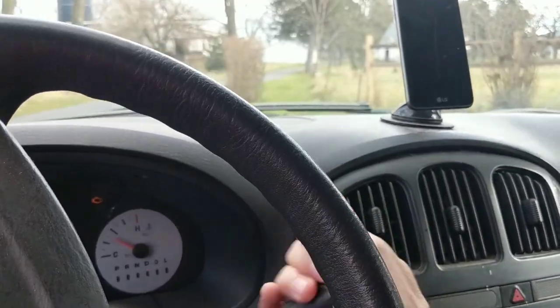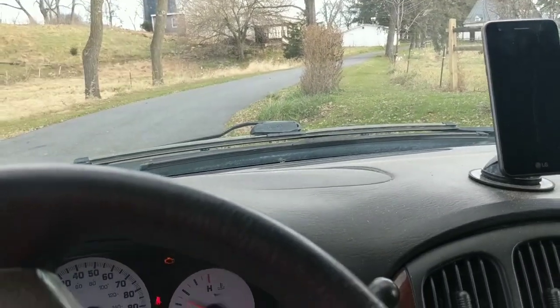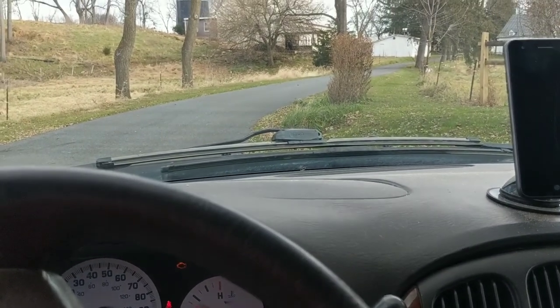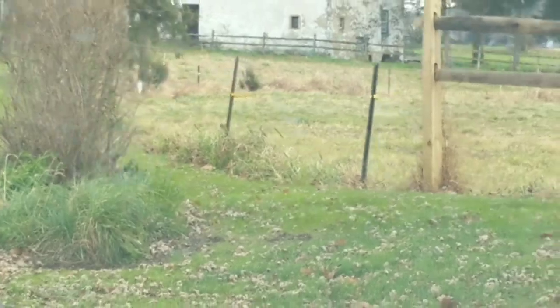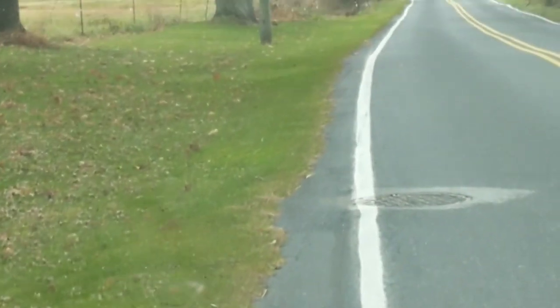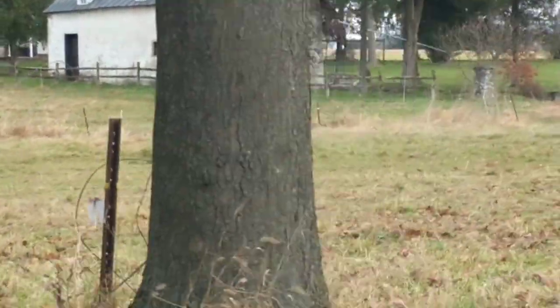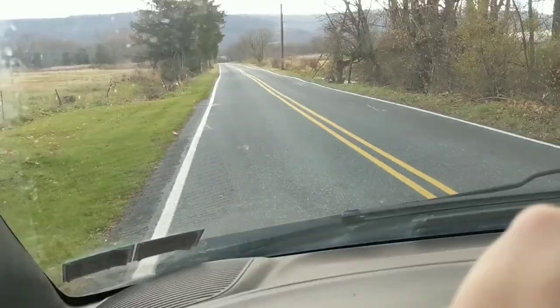I don't know if we'll be able to get right up against it unfortunately because it is private property. I want to stop here at the memorial. Thanks everybody. We'll probably start up again and go out to Newmanstown just to finish up the run and go through that town. We're backing up here and I'll try to get a different angle. It's under 24-hour video surveillance, so I would assume they'd prefer you not go back there, but that's Fort Zellers — pretty neat.